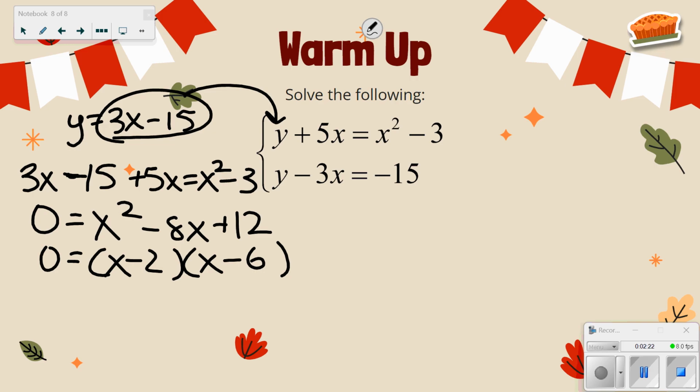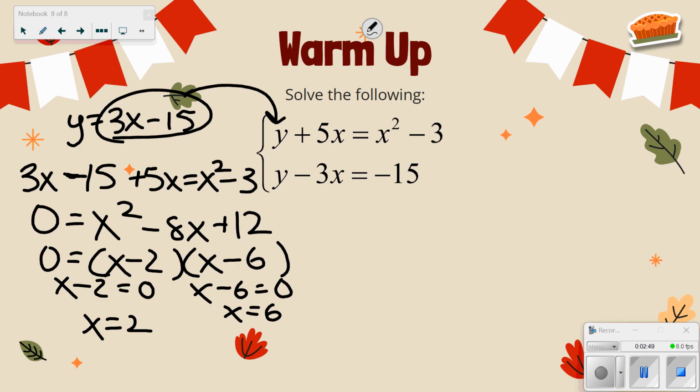All right, you have your factors, and how do I keep solving? Factor, what do I set my factors equal to? Yes, good job. So I would have x minus 2 equals 0 and x minus 6 equals 0. So you end up with x equals 2 and x equals 6. And I found my x values, so am I done with the problem? No way. What do we still need to find if I know x values?